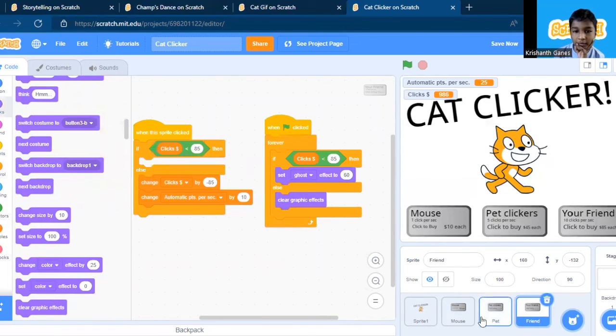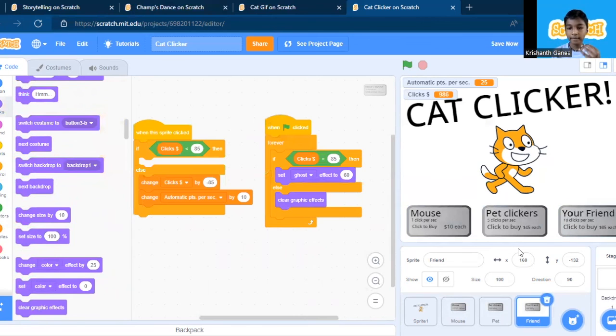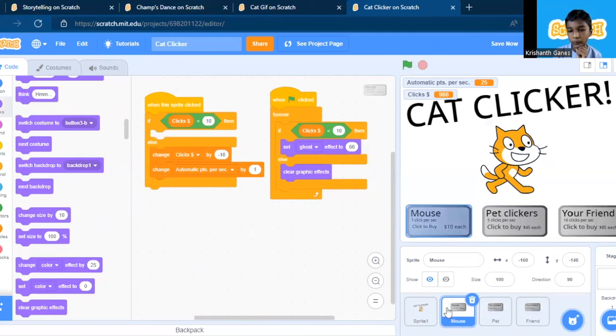So you basically do the same thing for each and every one of them, but since the friend is 10 clicks per second, this automatic points per second is 10. So with the pet clickers, it's 5. So 5 goes here. And with the mouse, it's 1. So 1 goes here.